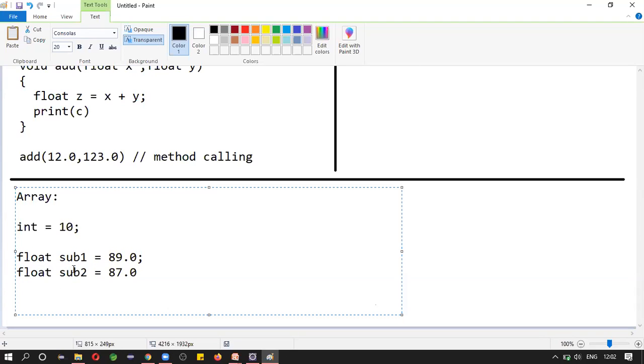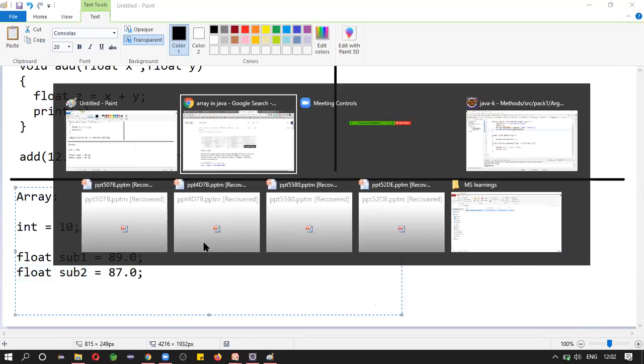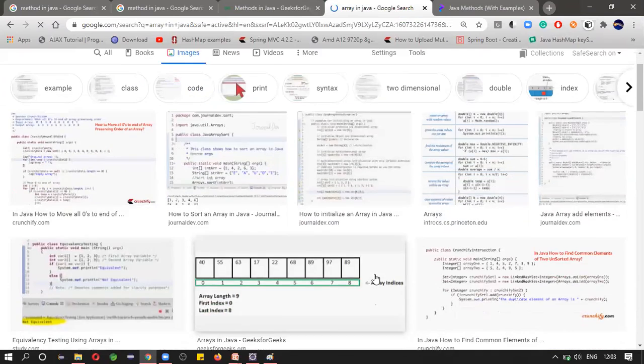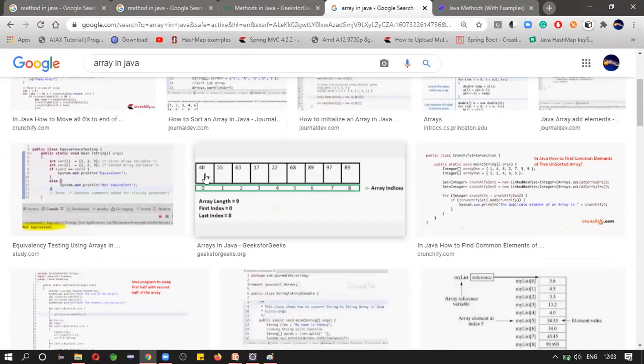Multiple, right? So I don't want to store with multiple names. All these belong to one person, so I want to store that in a single variable. That variable is nothing but the array concept. Okay, so it looks like this. You see the image? See this image? It is nothing but sequential, meaning contiguous memory locations.